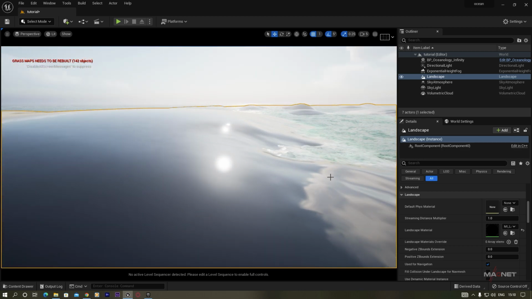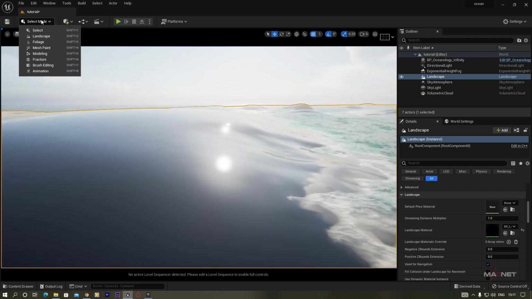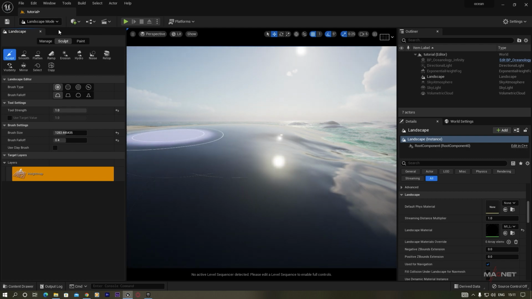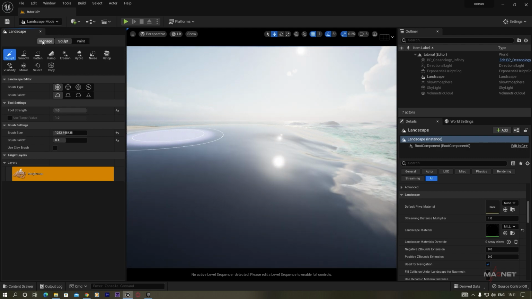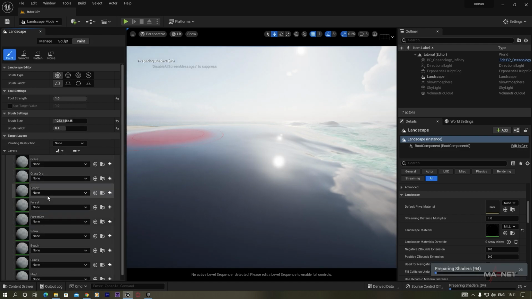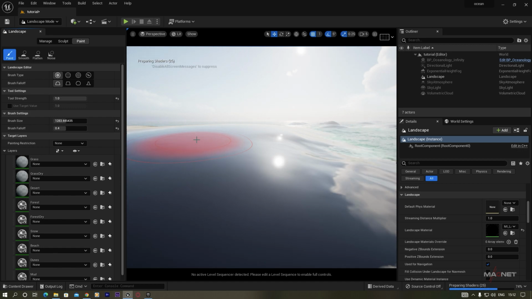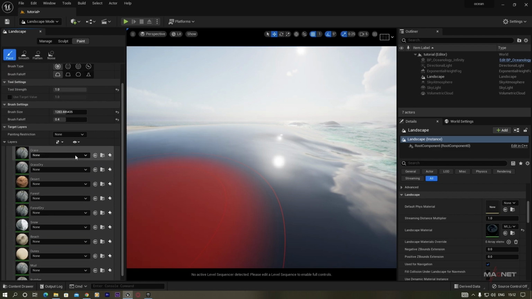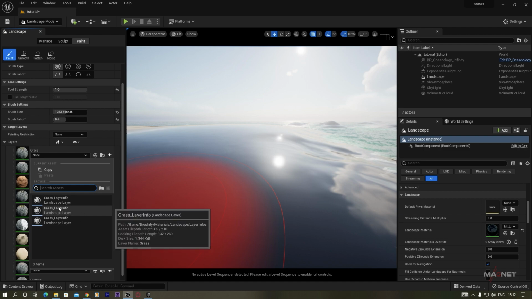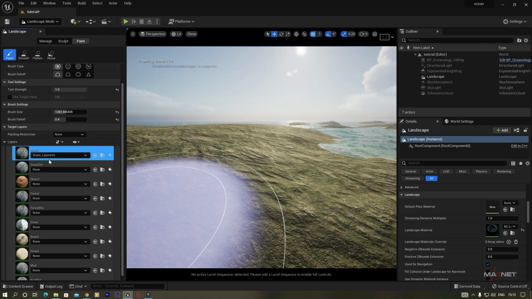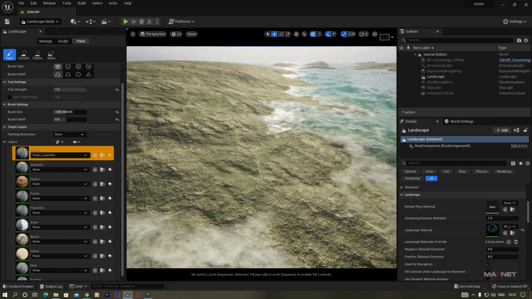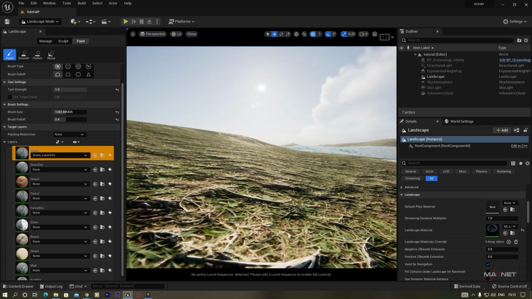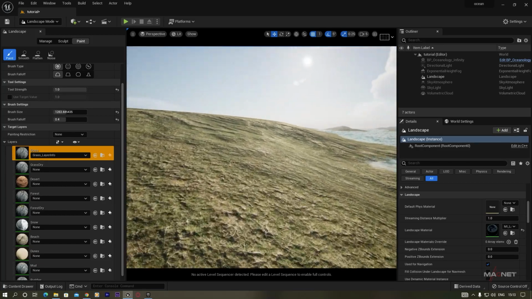So to make the material work, we go to the landscape mode here. Okay, and then you go to this paint mode here. You will see there are 3 modes, so go to the paint mode here. Okay, once you prepare all the shaders here, you will see those materials here. So first you go to this grass and then you select one of the three here. So just click here and instantly you will see your scene looks something like this. And if you go very close here, you will see this looks really amazing.